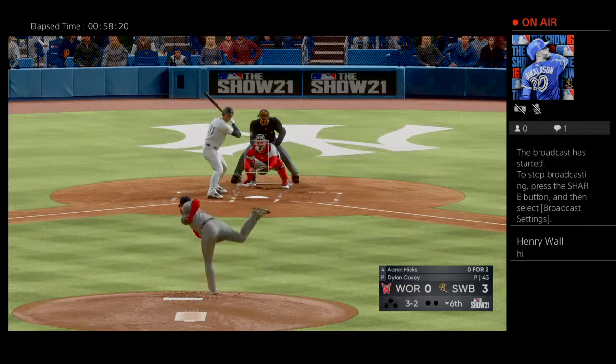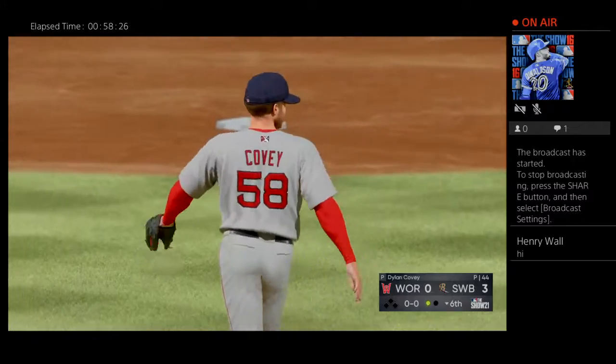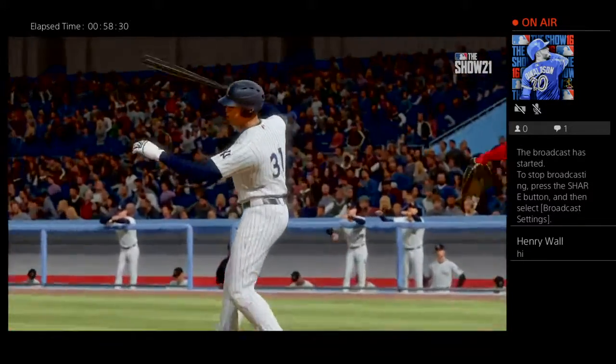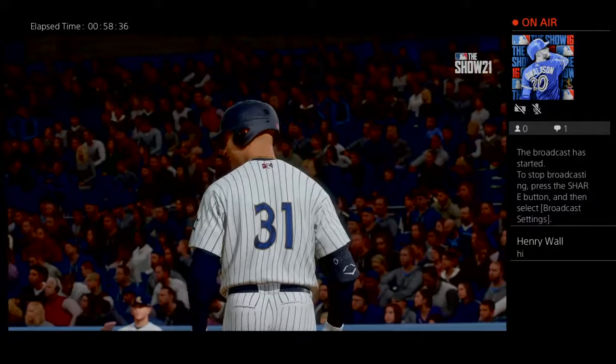The 3-2 pitch is a swing and a miss. That's strike three. Really good late bite on that slider right there. The best ones have that late action, just darts at the catcher, last minute. They're so tough to get the bat on, and when you've got that good slider going, it's a great strikeout pitch.